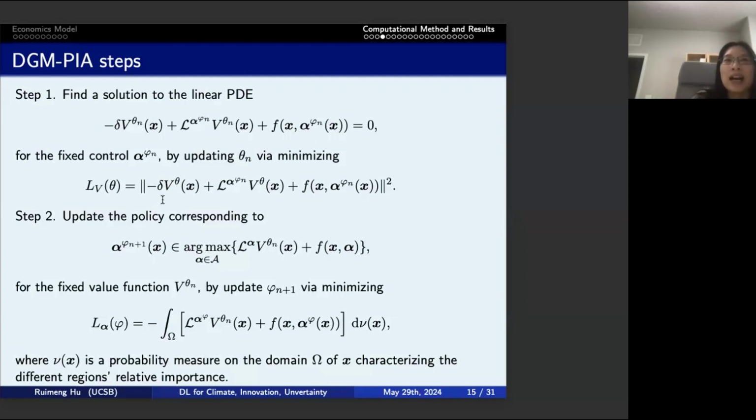And the second step is that after obtaining an approximation for the value function, you want to find the corresponding optimal policy, or the policy improvement, from the value function that you obtained from the first step. But instead of finding this pointwise on the numerical side, we find it in the L2 sense, or on average, where nu here is a probability measure that you can choose a priori to characterize the relative importance of regions. If you think that a specific region is more important to have a more accurate solution, or you expect your solution to lie in this region, then you want to sample more points there. And numerically, everything here is approximated by its discretized version.